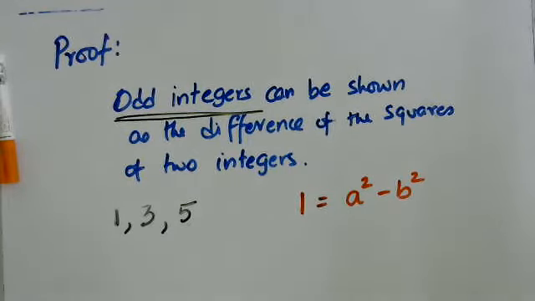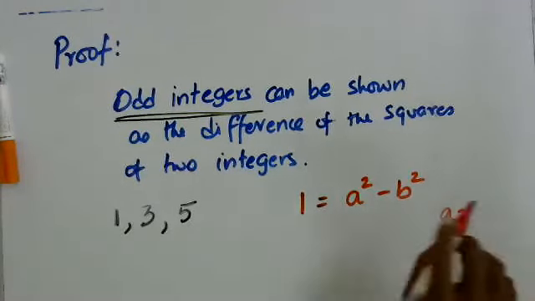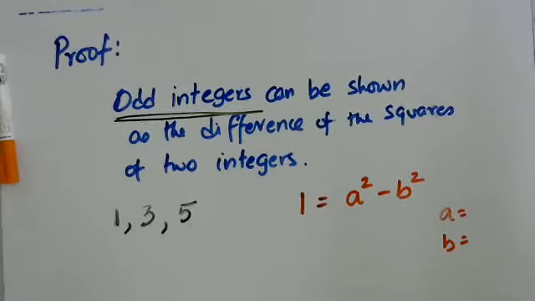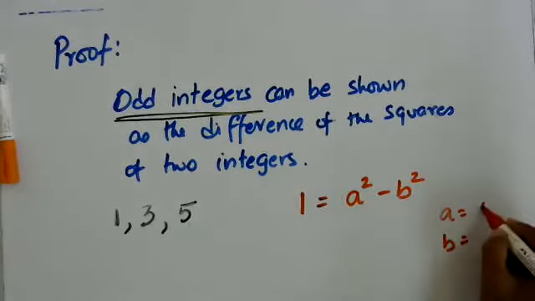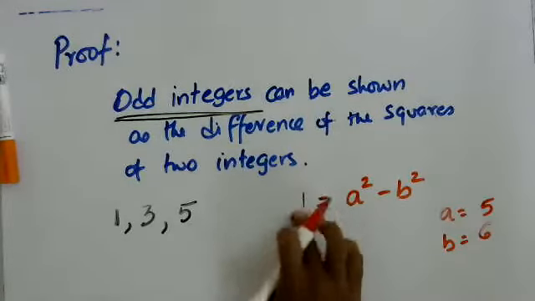Even if you take 5 and 6, 5 square? What is A and what is B? Tell me that. Sir, just imagine A to be 5. Okay, let us take A to be 5, and B to be? Sir, 6. I understand the meaning of this sentence now. You're understanding, okay. But let us try it out. B is 6. Okay. But that will not give me 1. But let us leave it out for the time being.